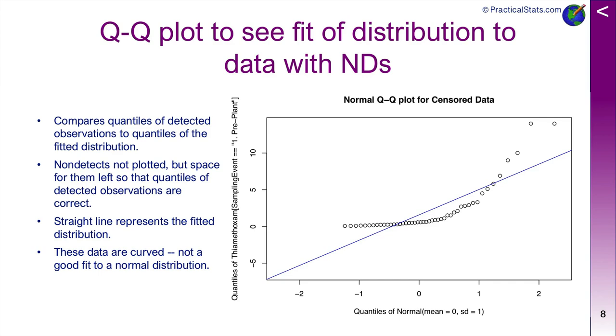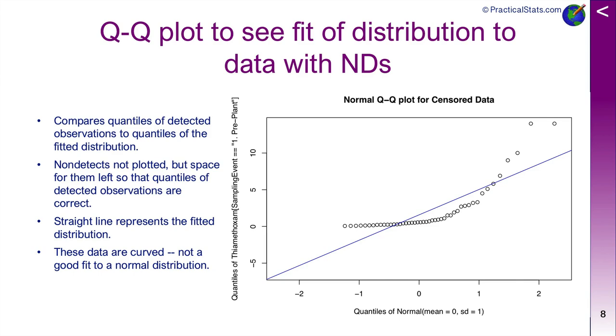The circles here are the detected values. Non-detects are not plotted because we don't have values for the non-detects, so we don't want to impose one. We don't want to substitute one in. But they are represented in the spaces on the plot. So for example, towards the left-hand side of the plot, at x-axis values of about -1.3 or so, that's representing the lower part of the data set, and you see that the data don't start there. The first value, the Y value, which is the concentration, is just above 0.05, as being detected.